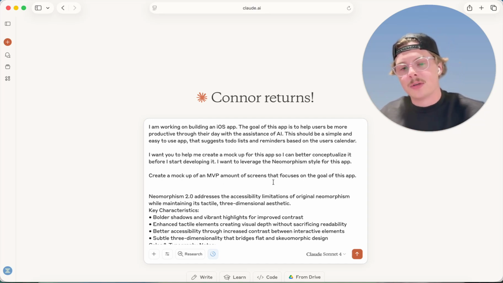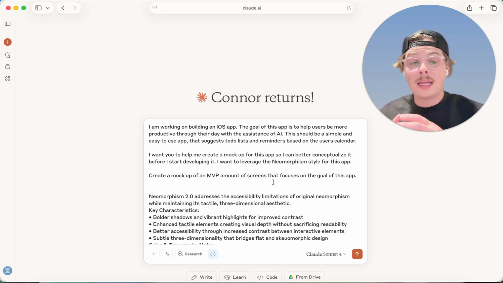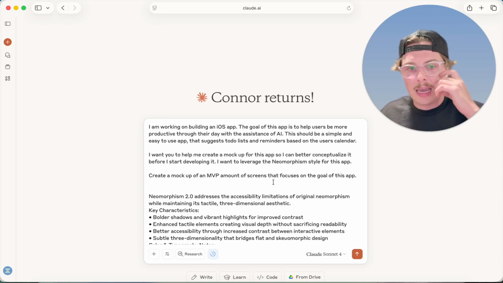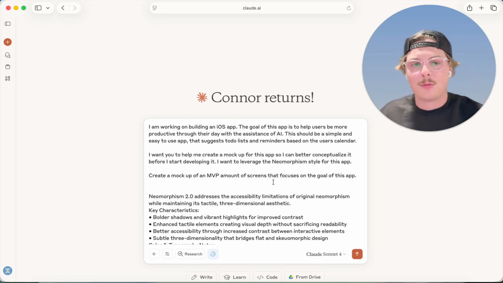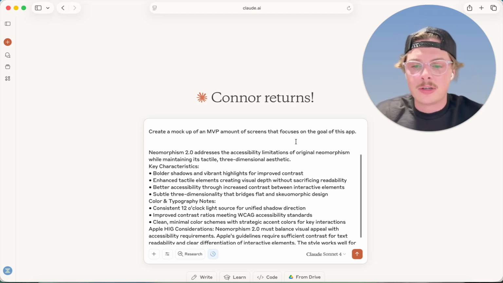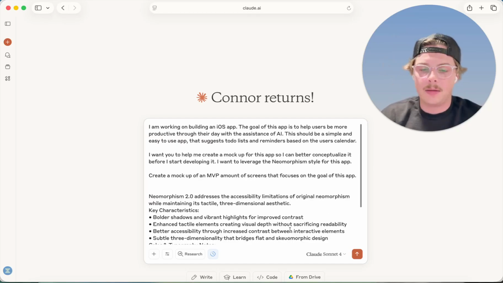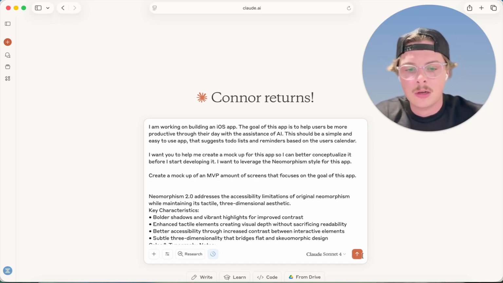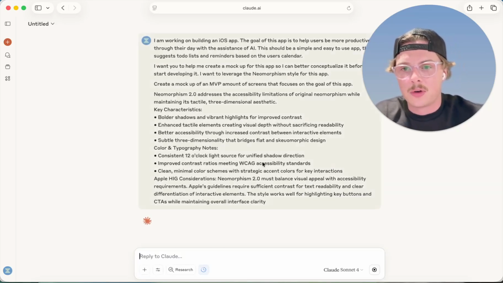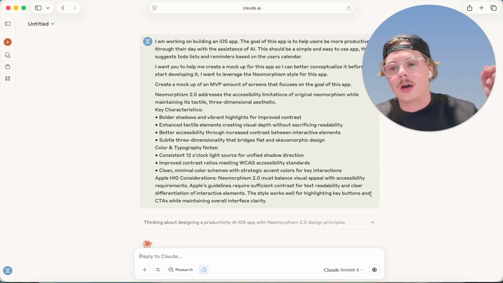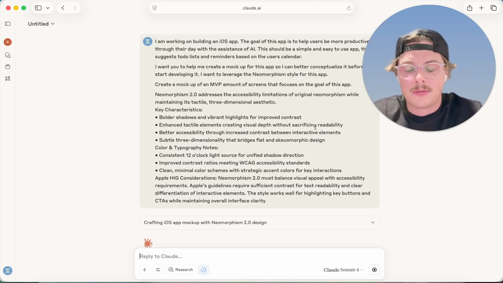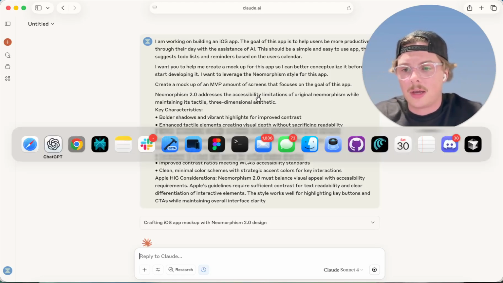Now, I typically use Opus for this kind of thing, but it eats up a lot of your limits when you use Opus. It gets really in there when it comes to creating the mockup. So for speed and conciseness's sake, I'm going to use Sonnet 4 because it does still do a pretty solid job, especially when you're specific. So we're going to run a test with Sonnet 4 as well. I typically actually use Claude for these kinds of things, but GPT-5 has honestly been pretty impressive lately. It even helped me with some client work the other day.